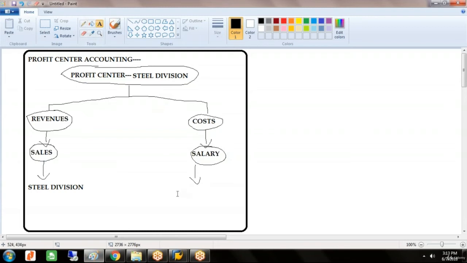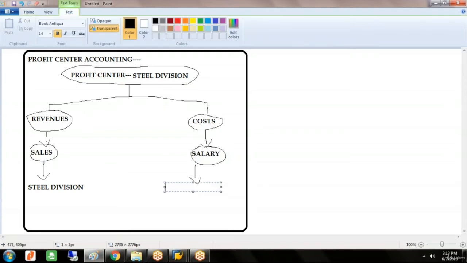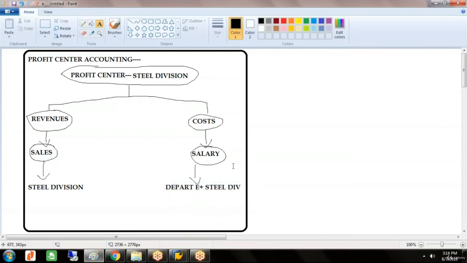So I have to create one more cost center with the name department E. To that department, I have to link my profit center steel division. Why am I supposed to do that? Because revenue booking can be done directly to the profit center, but expenditure booking cannot be done directly to the profit center.